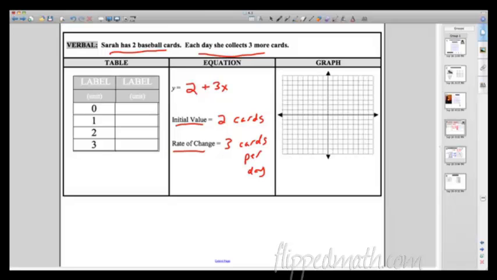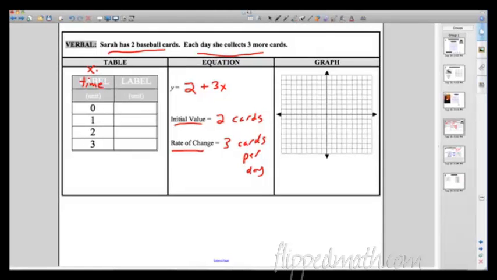Fantastic. Excellent. That's what we'd like to get to: can I take this verbal and make an equation? But let's say I couldn't. Could I just straight up fill in the table? Even if I couldn't write the equation, I've got these 2 variables. What are my 2 variables, my unknowns? Well, I know baseball cards, and the other thing is time. When I read this, it says she has 2 cards, plus she gets 3 cards every x. What is x then? X is usually this first column here, and in this case, it stands for time. So that's what x is, and that's the label.